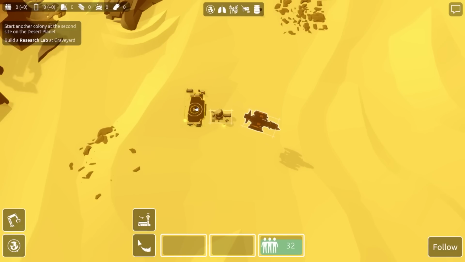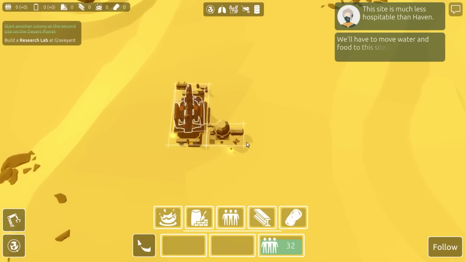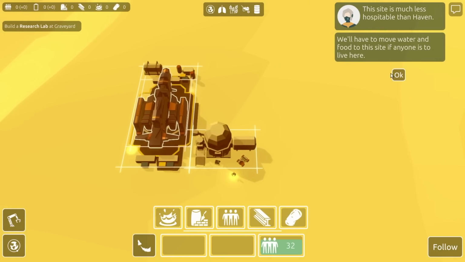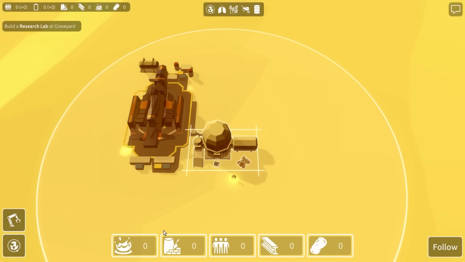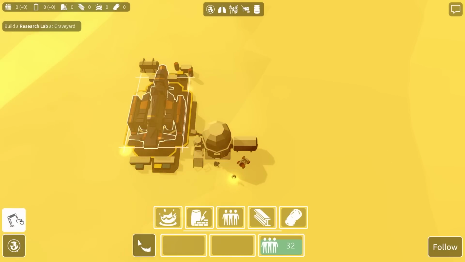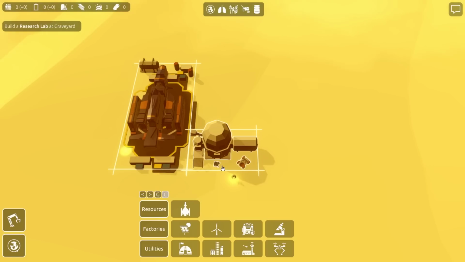Right, landing pad. Beautiful. Let's get you landed. Much less hospitable than Haven. We'll have to move water and food to the site for anyone to live here. Yeah, I kind of figured as much. And also, wait, we don't actually have anything. However, we've got some additional options.